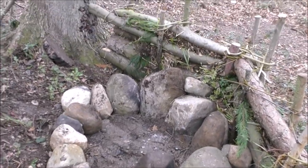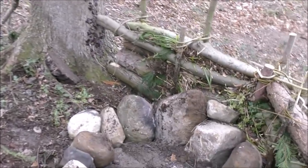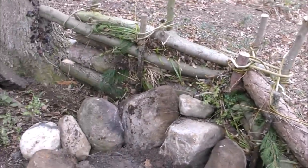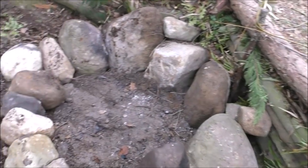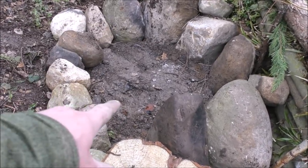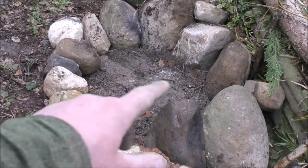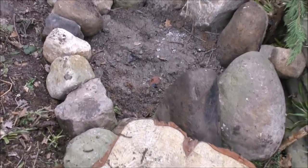Okay, so that's our fire in front of the shelter, just about done. The heat wall is not very tall, but it will throw heat this way, that way, basically towards the shelter. These huge rocks here will hold a hell of a lot of heat. They'll basically act as a radiator. We've got approximately 2.5 inches of ash and clay soil and all sorts of pre-burnt muck in the bottom of here to act as a good barrier, so we should have a good base for the fire.